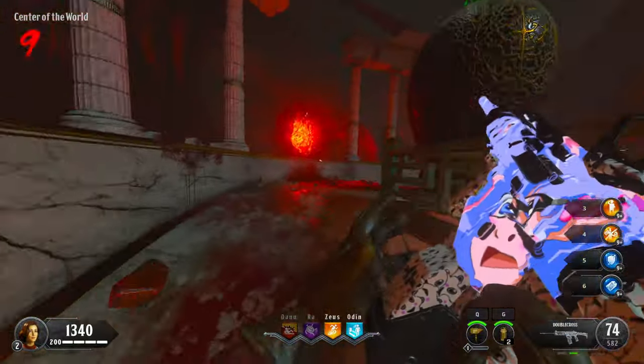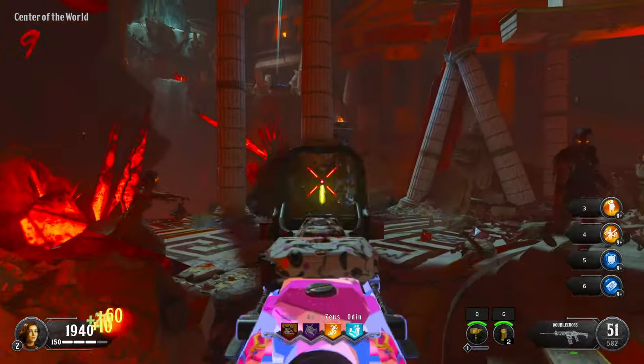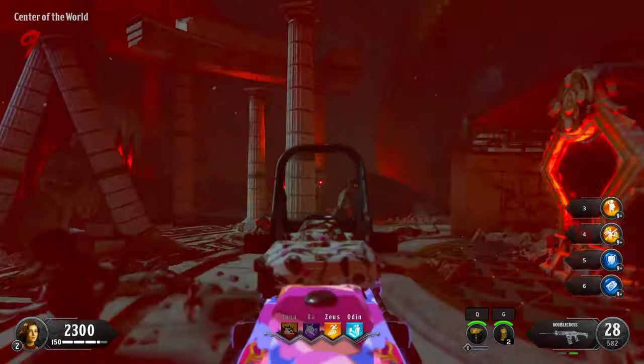All right, so we're on to round 9. We're actually cooking, boys. I think I'm just going to Pack a Punch the guns once just for now, and then I'm going to go get the rest of my perks, and then I'll come back.